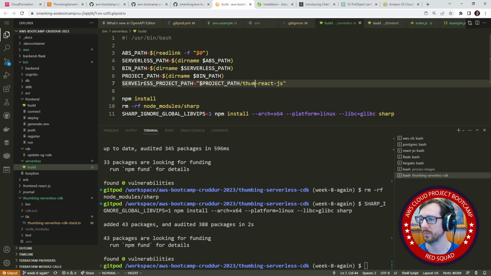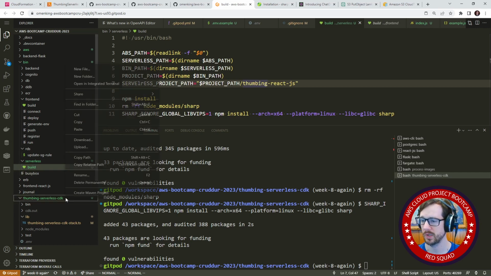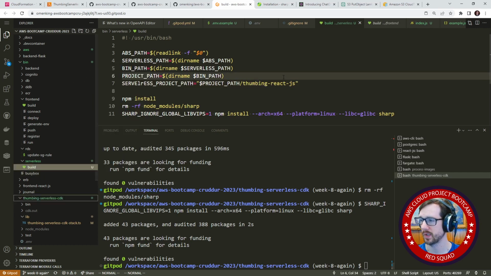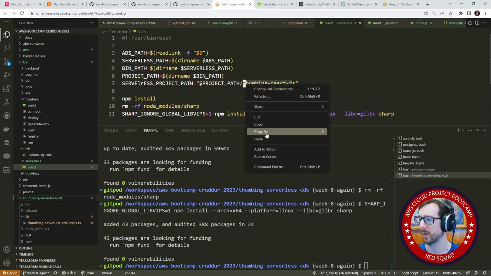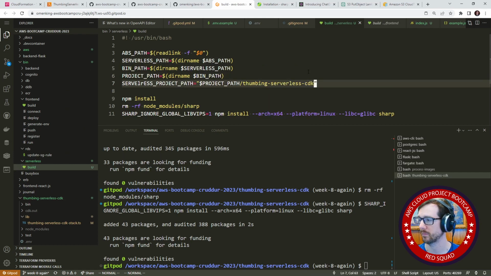This is going to be called thumbing. I don't want to name this incorrectly, so I'm going to just rename this like that, and we'll paste that in. It looked like one of them was lowercase, so that's why I retyped that.